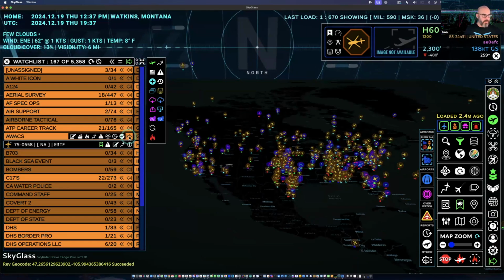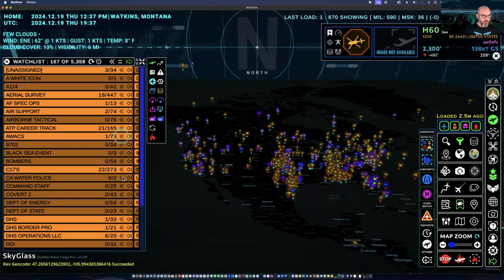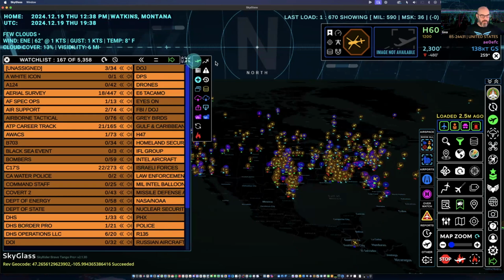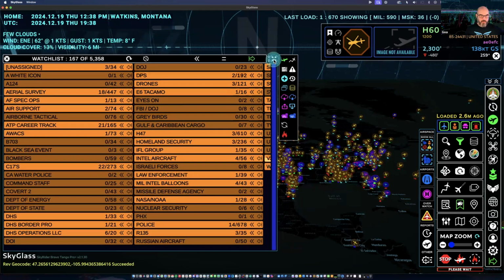C-17s, this is probably going to be, I just wanted to show you an example of the flight visibility circles. All right, so let's do DHS. That's an interesting one. Oh, there's only one aircraft though. That does not make it very interesting. All right, so maybe NASA. No, there's only one other too. All right, maybe not the best time to do that example.